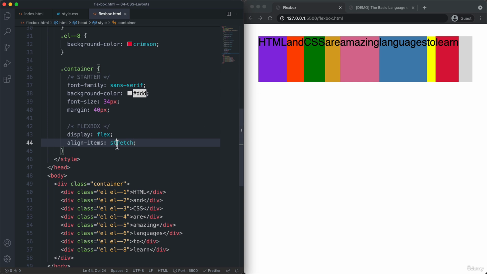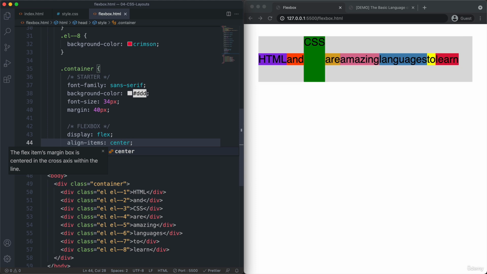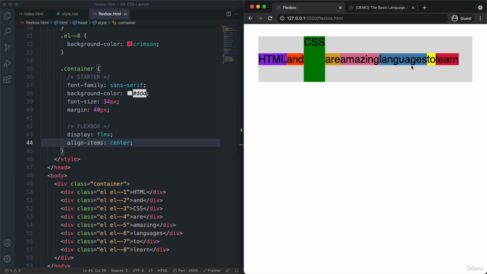All right. But let's actually put it back to center, because this is one of the most important applications of Flexbox. Just imagine how hard it would be to do this without Flexbox. We would have to manually select all of these elements except for the green one, and then try to guess some margin at the top so that they looked aligned in the center. But here it all happens automatically.